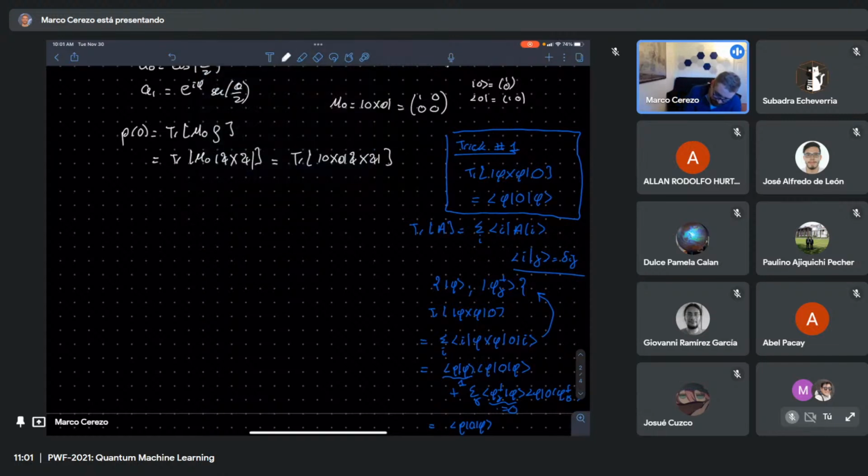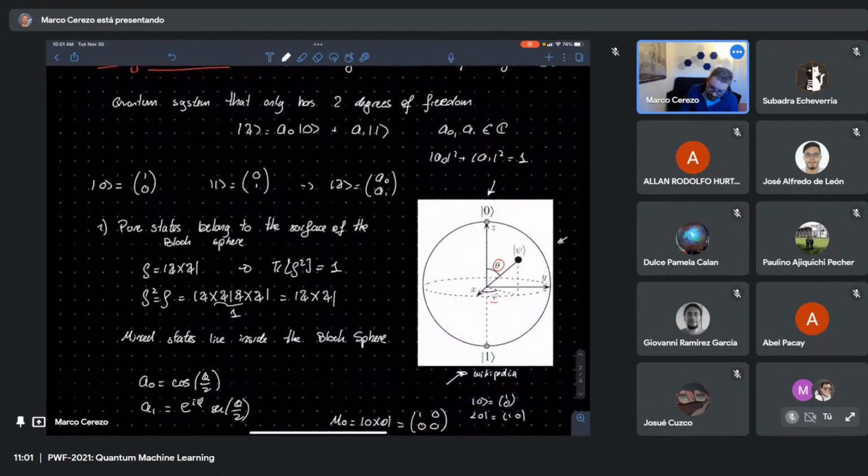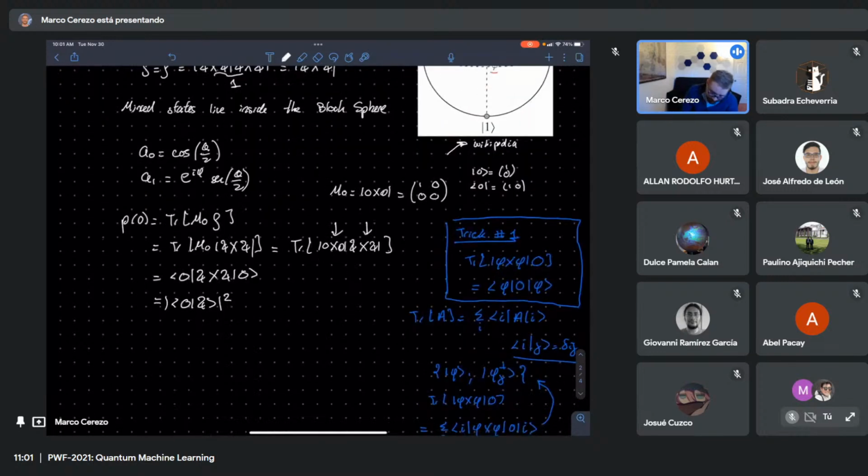But okay, using this trick right here, we know that this probability is nothing but the trace of the projector of 0 with the operator that we previously had. So this is psi 0, right? And this is nothing else than the modulus of the inner product of 0 with psi, squared, right? So now we can see what we previously had for psi. It's just A0 |0> plus A1 |1>. So we can just rewrite this as <0|. And here we have A0 |0> plus A1 |1>. And we have modulus squared.